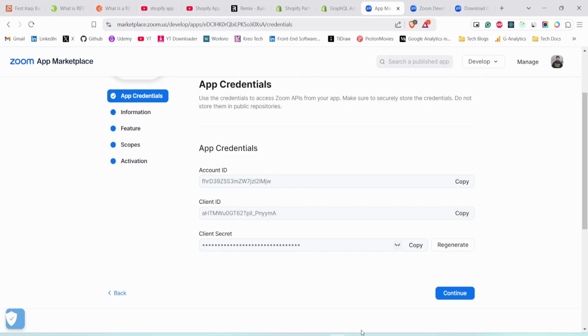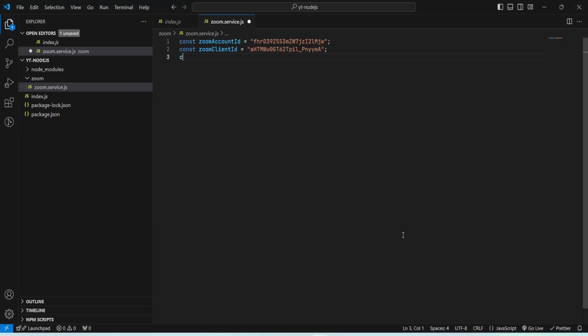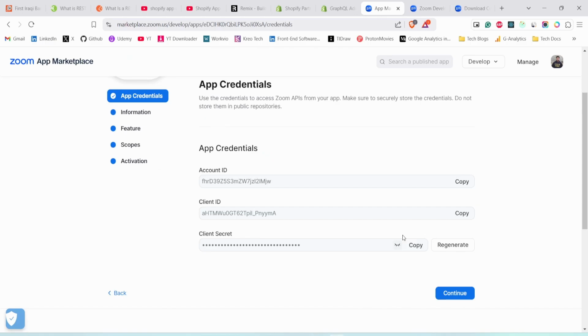Now third is the client secret. Basically, you can copy this directly, or if you want to see, you can check this as well. So these are the only three credentials which we need to actually make API calls to Zoom.